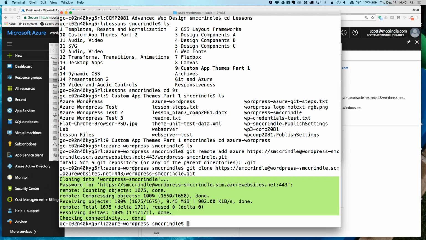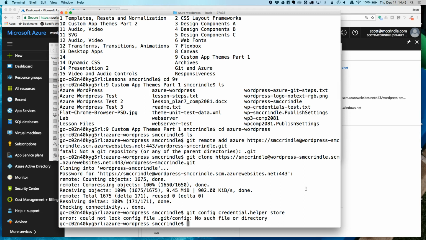So what I'll do is I'll set git config credential.helper store. Nope, guess not. That worked last time. Didn't work for me now. All right.